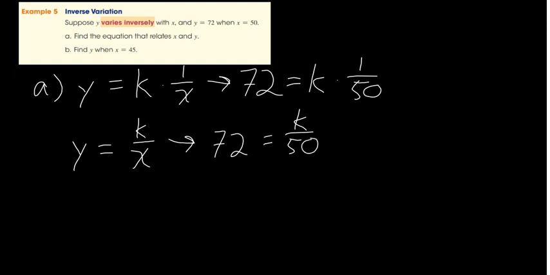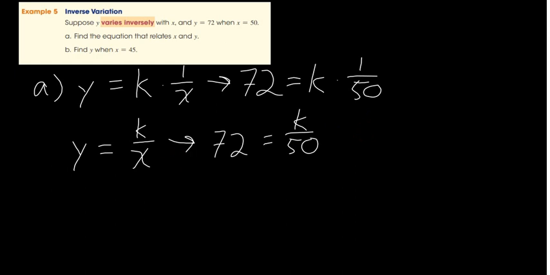Right, and then as you can see, in both occasions what I'm going to be doing to solve for k is multiplying both sides by 50. I multiply this side by 50, that cancels out. I multiply this side by 50, so 50 times 72. And then down here, I multiply this by 50. Again, same, it cancels out, and then 50 times 72. So in both instances, you multiply by 50 to get rid of the 50 on the right side, rather, right?